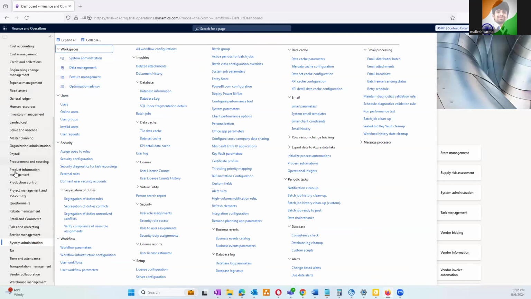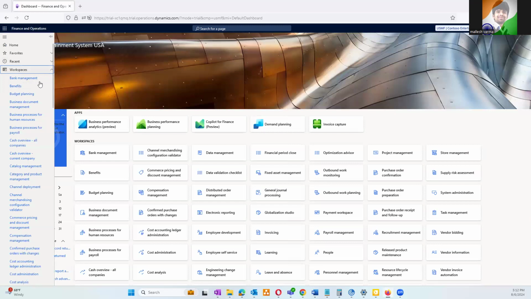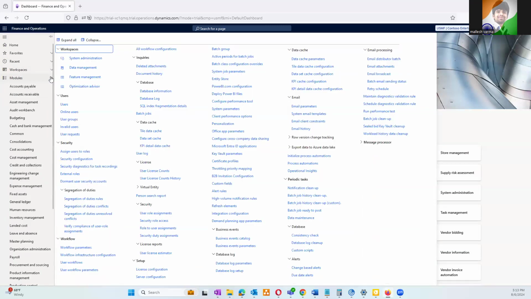But you can see the group of workspaces under the Workspaces tab. It groups all the workspaces from each module, and menus.